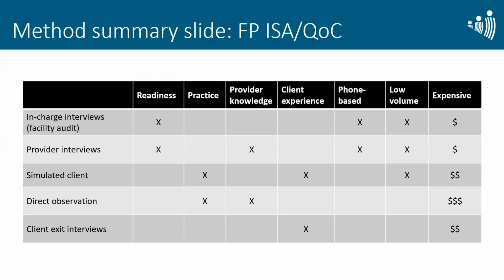I have 2 questions, one on client exit interviews. Well, we use that to assess quality of care on our midterm. So my question is, there is a bias for sure when you ask the client immediately after the service. The question I have is, there are studies which show that client satisfaction will not really translate into quality of care. Because the way we assess quality of care from provider's perspective, objectively observing, or clients' perspective are different. So is there any way we can reduce the risk of inferring from client's perspective only that quality is poor or good? So that's a big question.